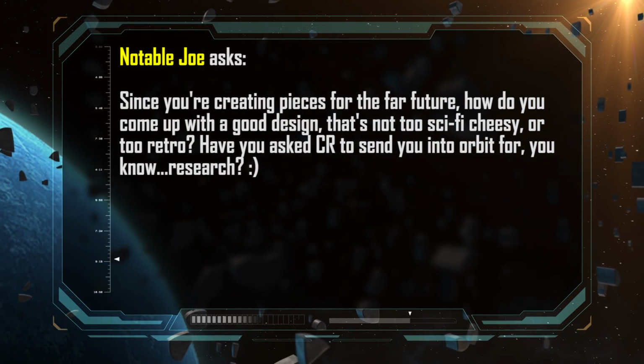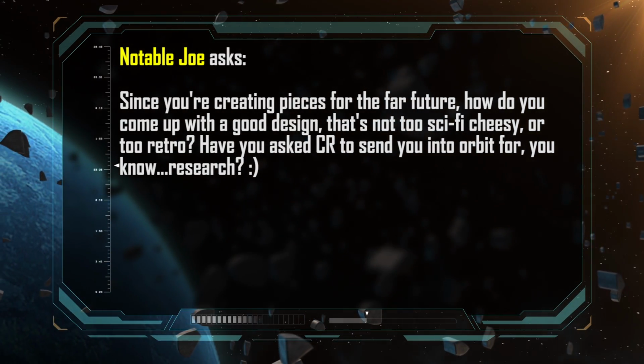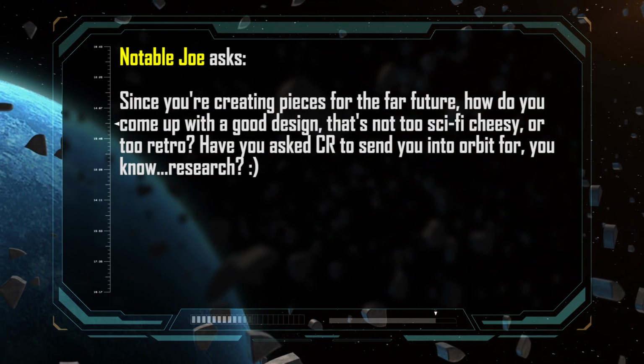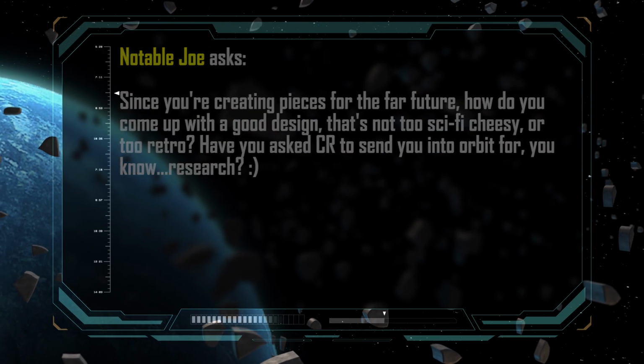The second question, it's a good one. This is a kind of multi-pronged question, from Notable Joe. Since you're creating pieces for the far future, how do you come up with a good design that's not too sci-fi cheesy or too retro? Have you asked CR to send you into orbit for research? So, we joke about it sometimes, about getting sent into orbit. I actually want to do the vomit rocket, the parabolic flight. That'd be super cool.